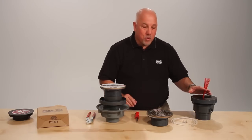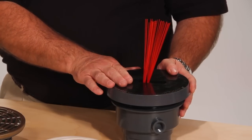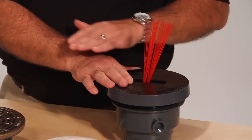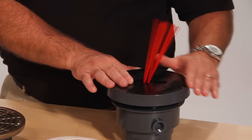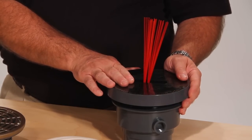Another accessory is the locating bristles. The floor drain or clean out is set flush to the concrete pour, or an eighth to a quarter below the pour, which may make the drain a little bit hard to find for the contractor. Locating bristles are installed, and when the concrete finisher comes over the drain, the locator bristles pop back up, allowing the contractor to easily locate the drain after the pour.